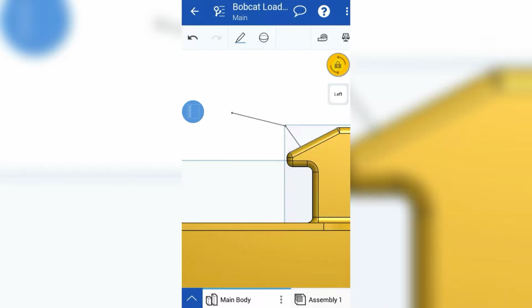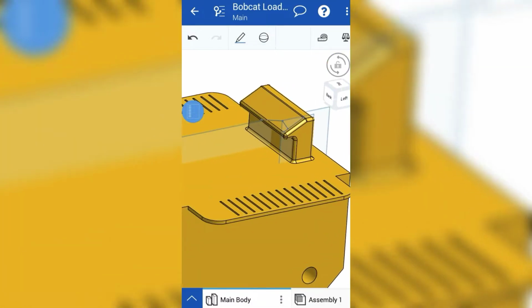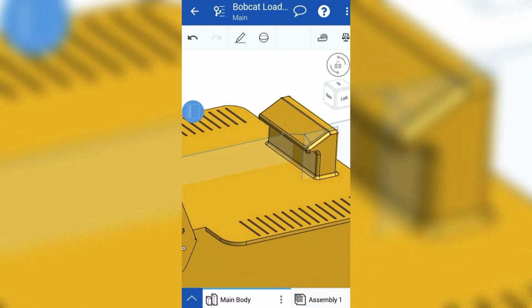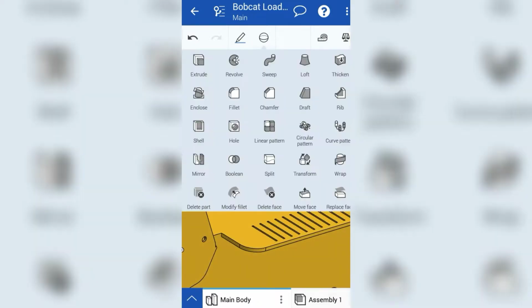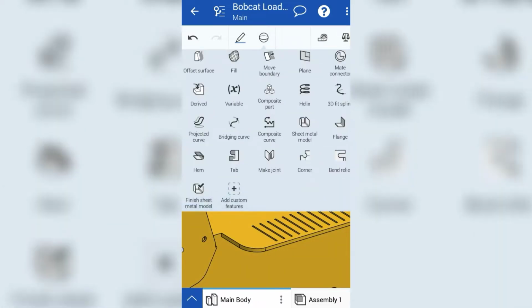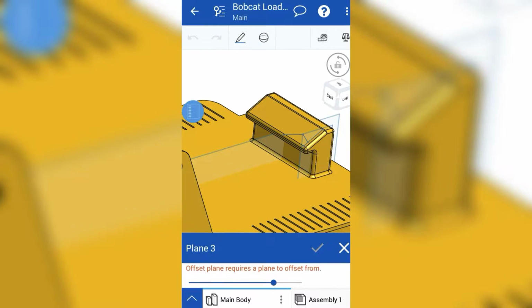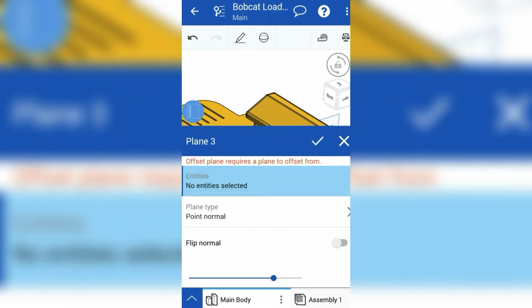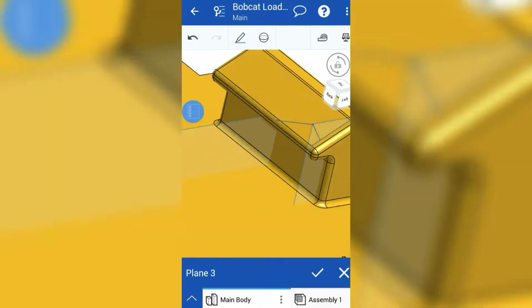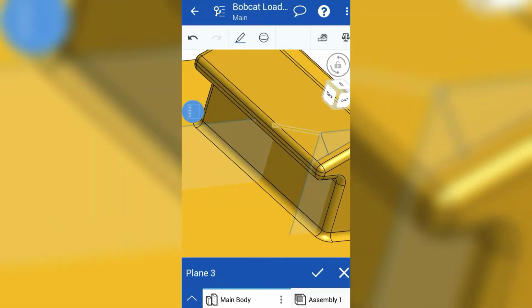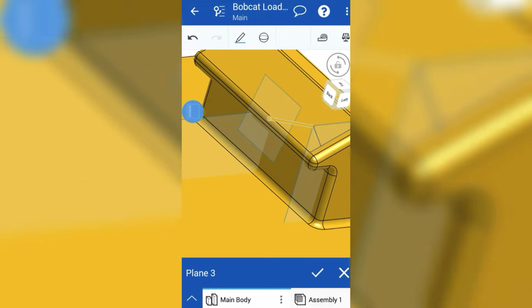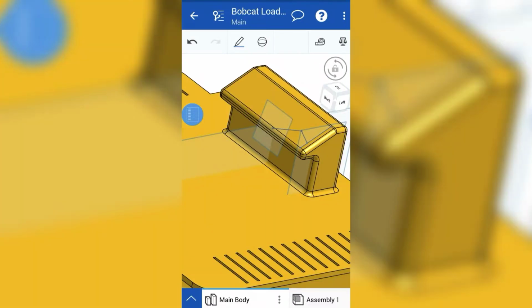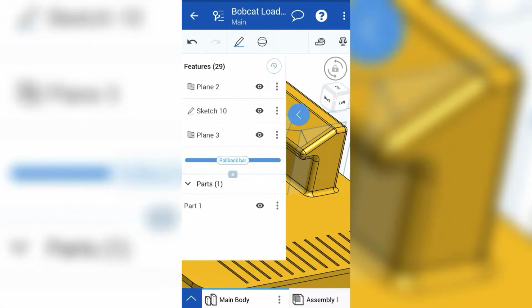Exit the sketch. Again, we are going to select a point normal plane. For that purpose, select a feature plane, make it a point normal. Select this point and this line, and you can see a plane has been drawn there.